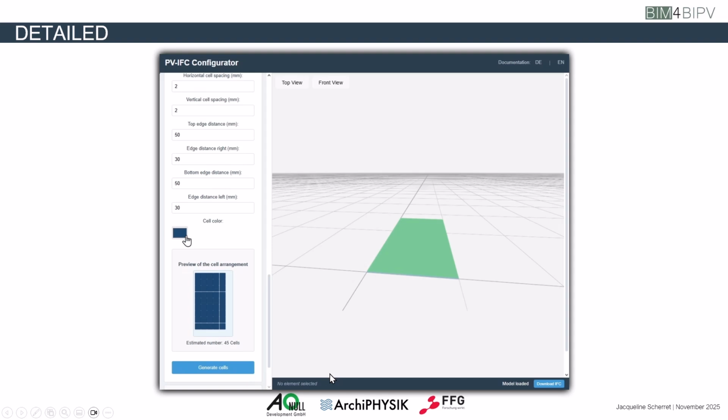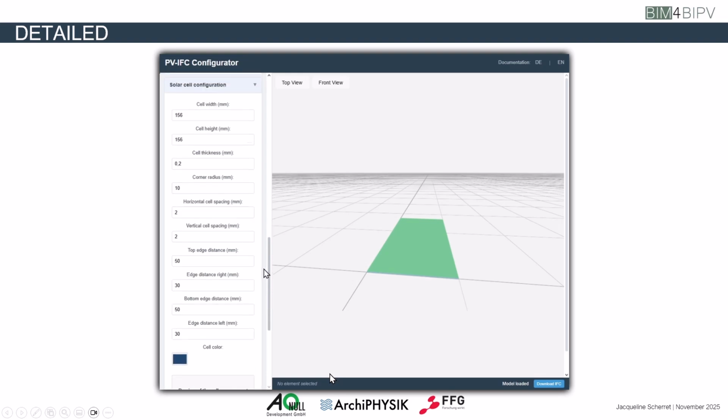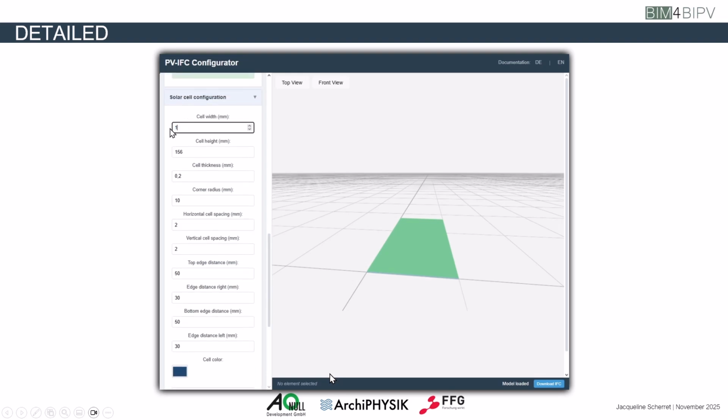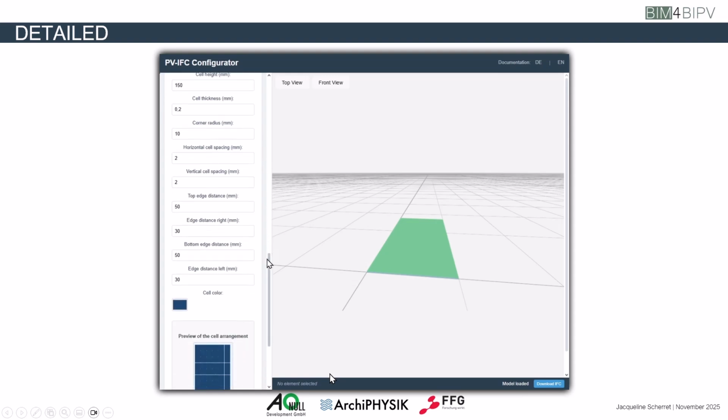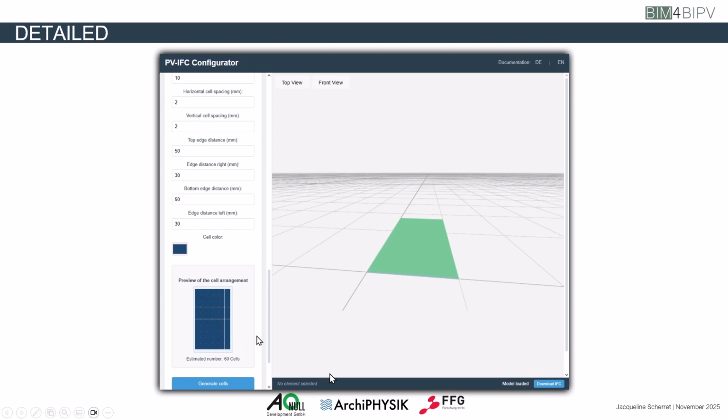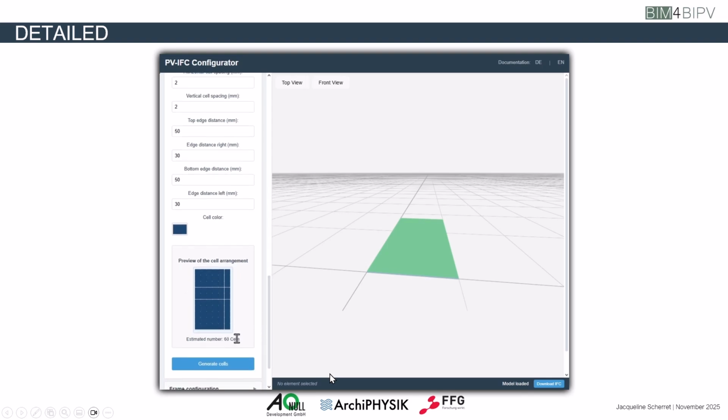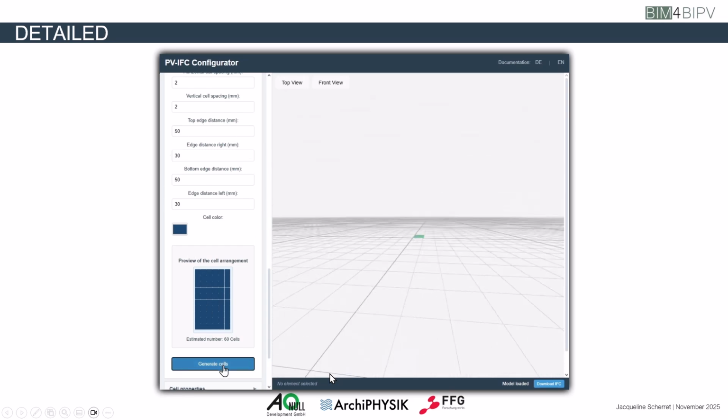So if we adjust the width or the height again, or the space between the cells, the preview will directly change and you can see how your layout will look like in the end. So you don't have to measure yourself how many cells you need. It will configure it and calculate it by itself.